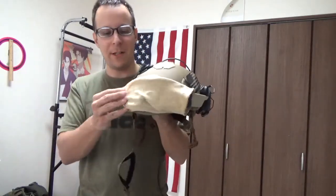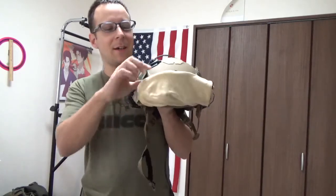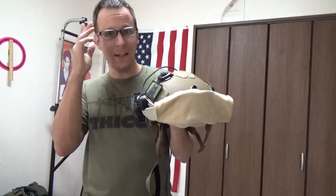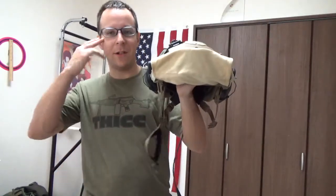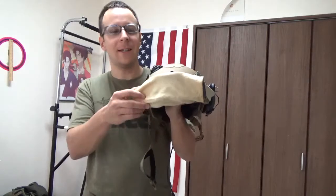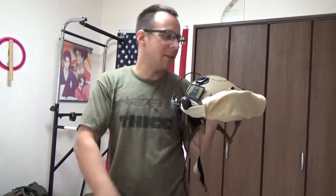We got our goggles here — just detach one of the sides, take the cover off, clip it back together. Nice, safe, and simple. I have to use the ESS goggles not just because I like them, but also because I am legally blind. I wasn't born with the good eyes my brother got — lucky him. But now with LASIK in the near future, I could wear lower profile things like boogie regulators, which is actually going to be relevant to this video.